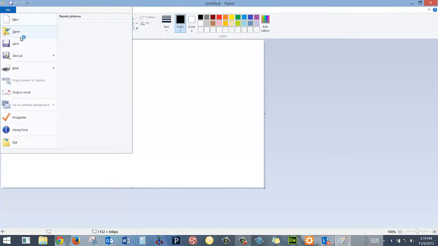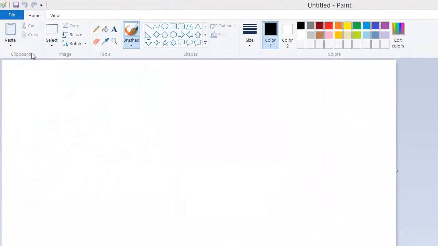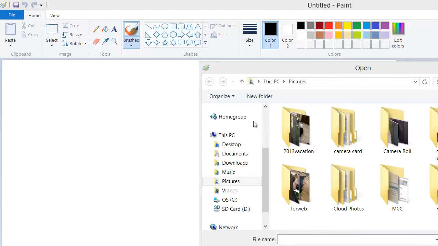To open your image, I'm in MSPaint, which comes free with Windows. So if you have Windows, do a search for it. It's there. And I'm going to open some of my images by going to File and Open. Okay, and then you can see here I've edited some for the web.